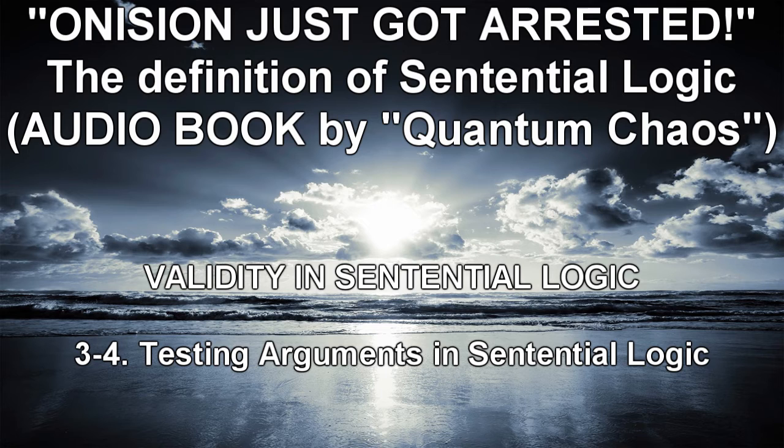It follows that A3 is not valid. It is invalid. This is one way to show that A3 is invalid. We can also show that it is invalid using truth tables. To show that A3 is invalid, we show that there is a case, a line, in which the premises are both true but the conclusion is false.